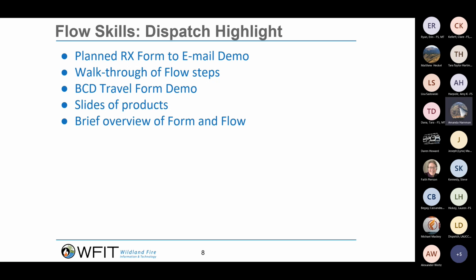And so the first thing I'm going to show you is a pretty simple form that we created because some of the people at the GAC level, like our predictive services, our fuels, fire behavior analyst, wanted to get a 2 to 3 week heads up on if people were looking at burning, thinking about burning within the GAC, so they could start to get ahead of the curve on what that looked like for them, having a window to do that. So we created a form for them to submit so we could get that information. That's a form that they fill out in Microsoft Form, and then it populates a Word template and then sends an email with a Word document.